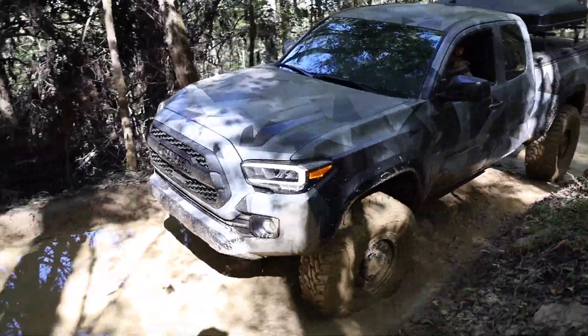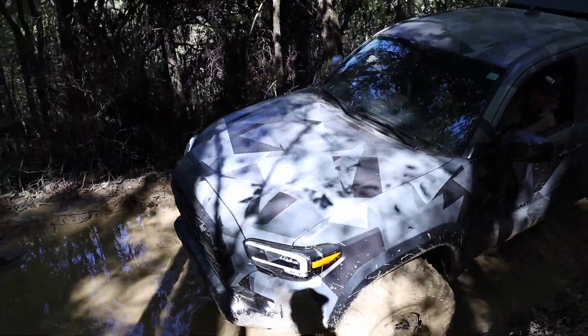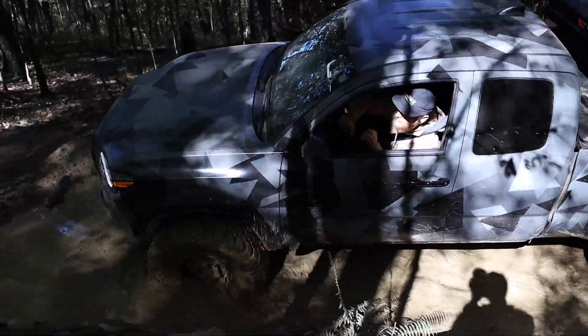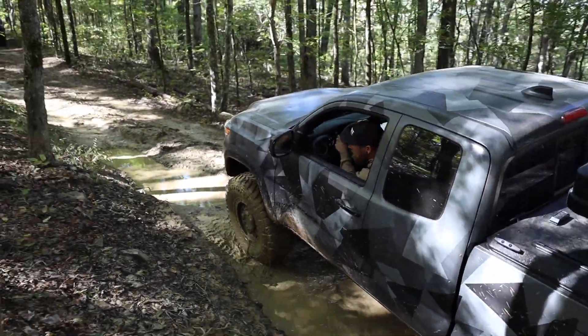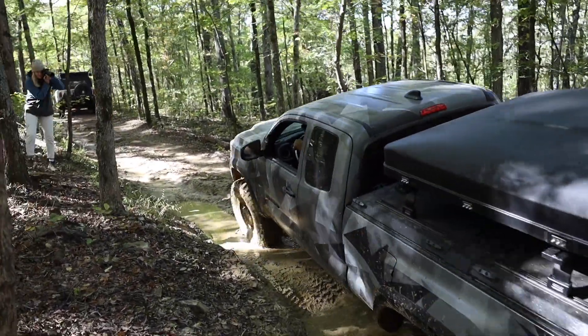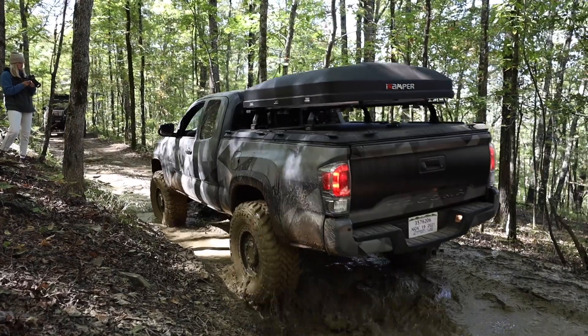These are relatively inexpensive parts coming in at about $80 on Running for Tacos' website. However, the install time and labor cost makes it a little bit more expensive because they're actually welding these into place — that way you're getting a really nice reinforced gusset, and you can actually see your different measurements on them as well. Again, it's sort of like an insurance policy. Hopefully I will never have to do anything to those, but if anything changes I'll update you guys in a future video.